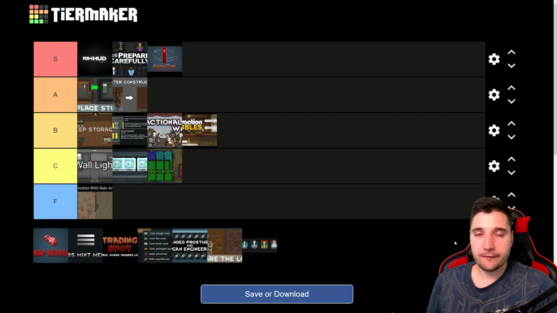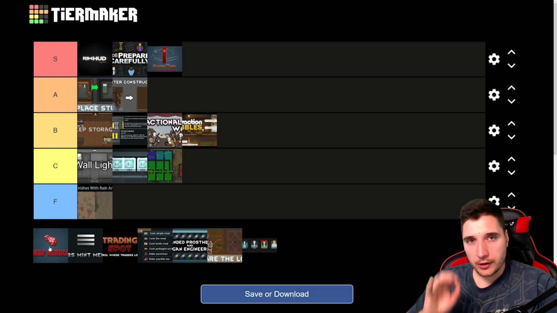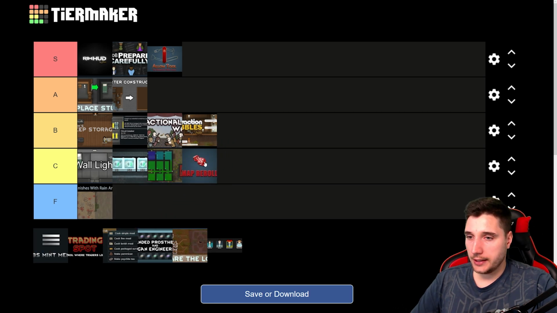I personally prefer to have an unknown map when I spawn in. I often go into random, just give me a random map and I'll play however I need to play. It's still a cool one if you really want to go for some specific look of your map. So we're gonna put it out here in the C tier.